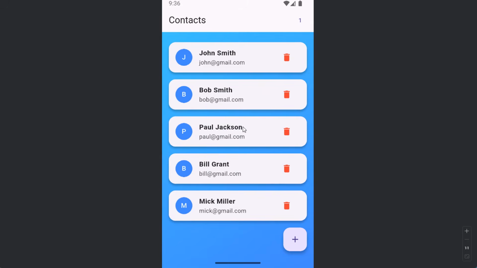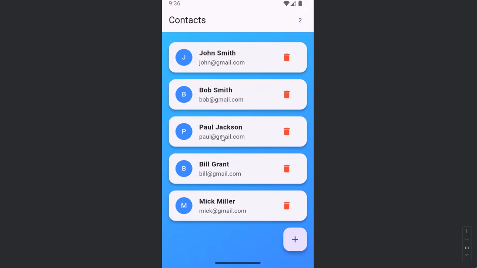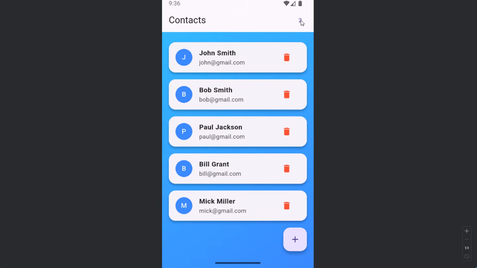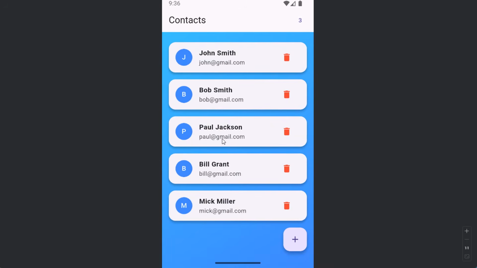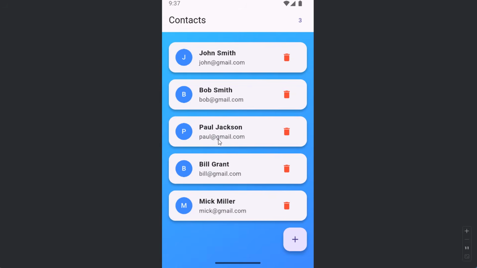Then in the next video, I will show you how to create and update contacts using a bottom dialog and a page. So let's click here, then let's click on the plus button, and this time we have a bottom dialog. Let's click on the item, and we have a bottom dialog. Let's click here again, then plus, and this time we have a page. Let's click on this item, and we obtain this page. Also, I will show you how to create the executable file of this application and how to install it on Android devices. You can find the video link in the description.